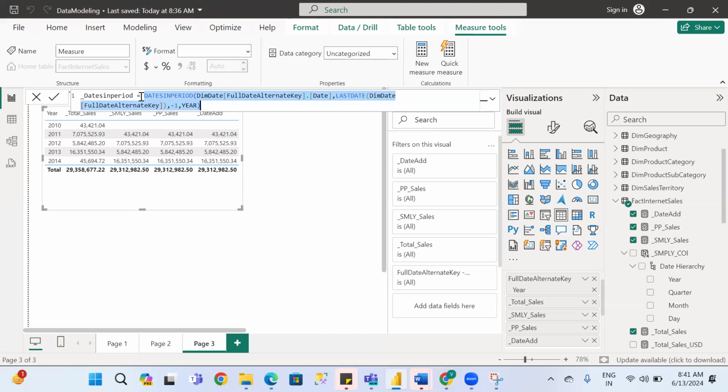Sometimes they will ask what is the major difference between DATESINPERIOD, SAMEPERIODLASTYEAR and PARALLELPERIOD. At that time we can write this method and explain.